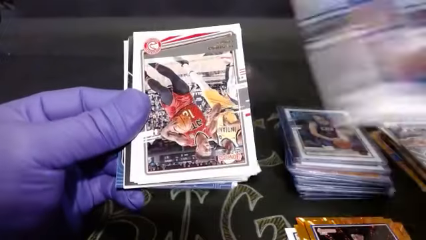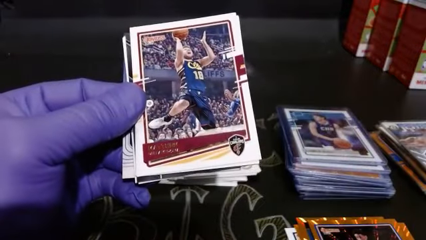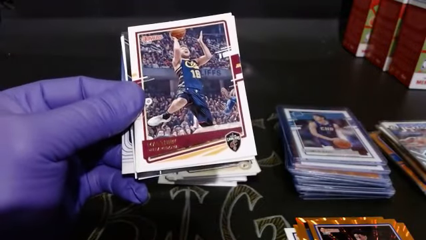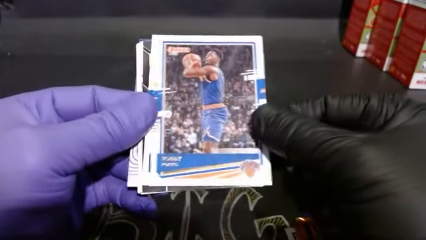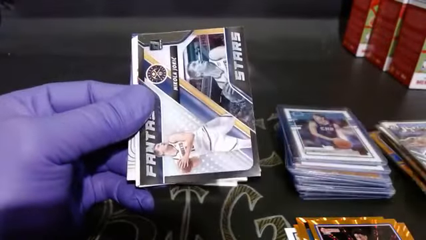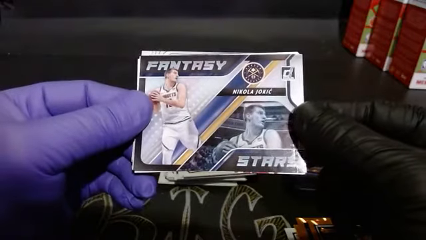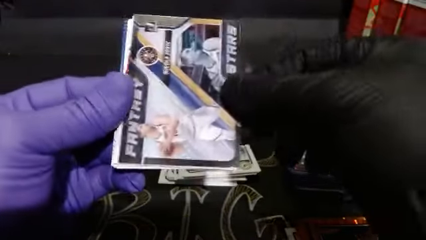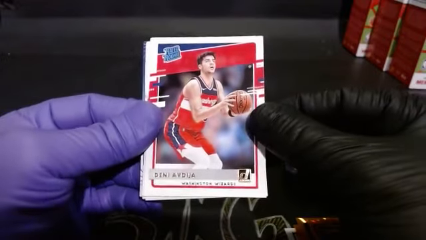Rated rookie Kira Lewis Jr. DeAndre Hunter. That is my beautiful daughter messaging me. Matthew Dellavedova. Bobby Portis. Klay Thompson. Seth Curry. Fantasy Stars. Nikola Jokic. We got rookie cards of Denny Avdija. I love you too, darling.